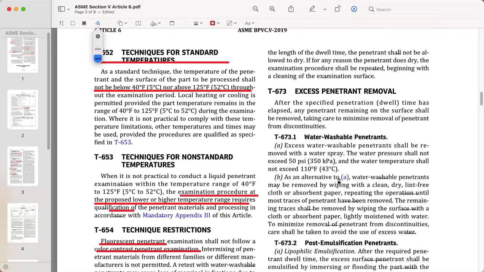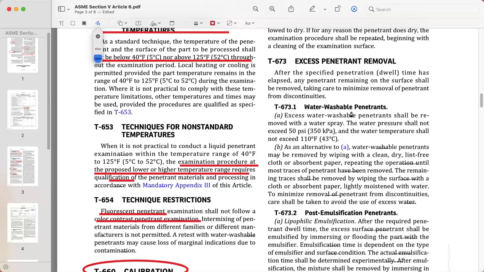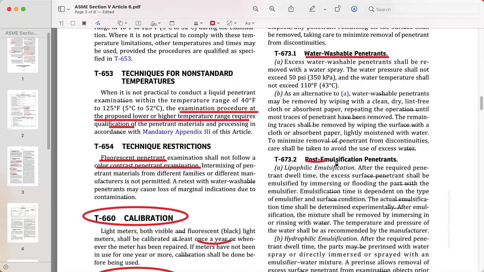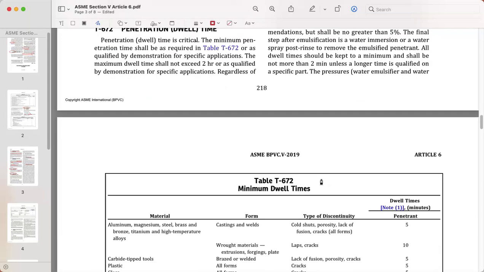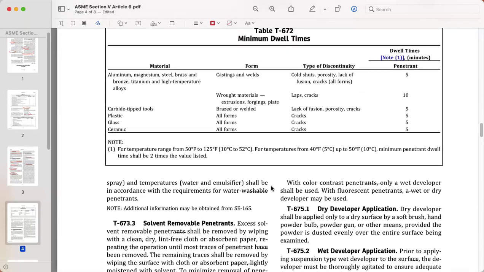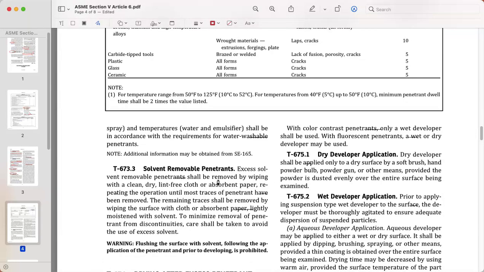It is also mentioned here how to remove the excess penetrant. There are techniques given: water washable, post-emulsification. In the post-emulsification, we can see there are two, lipophilic and hydrophilic, which have been provided. The detail has been given. And then solvent removal.